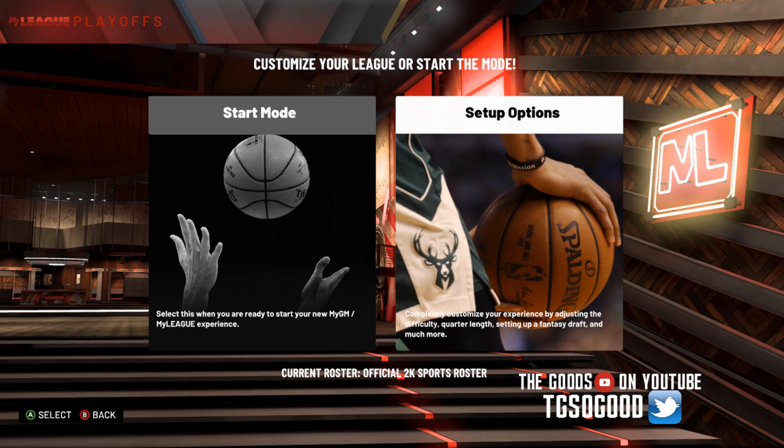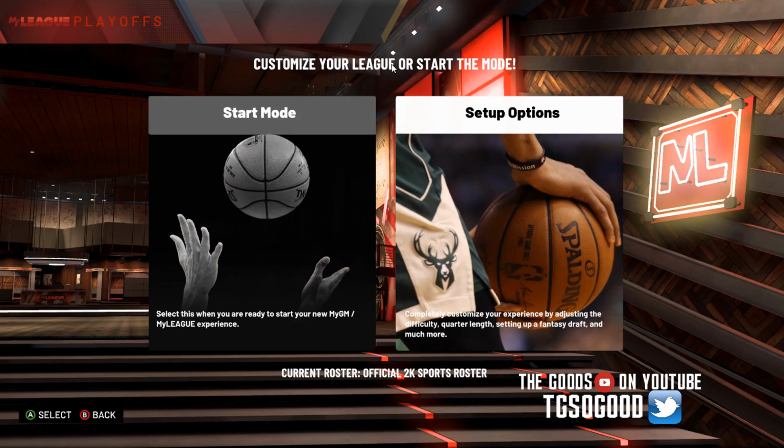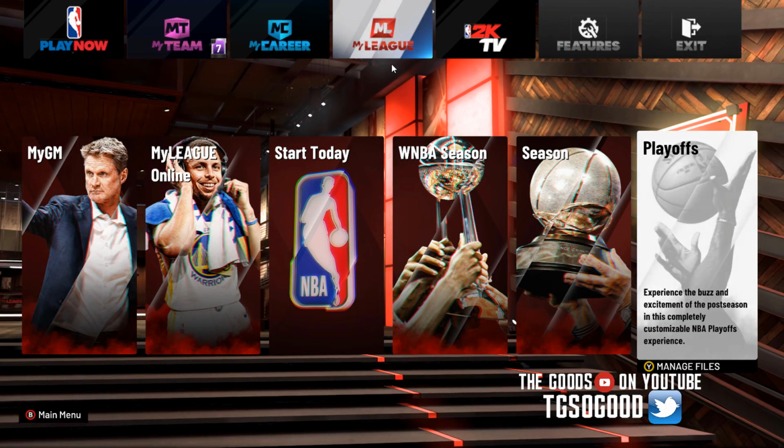All right, so once you're done setting it up and have all your teams in place, you can click off of this. Anyway, man, I already have my league started with all of these teams. But again, you can edit this to have real players if you want.